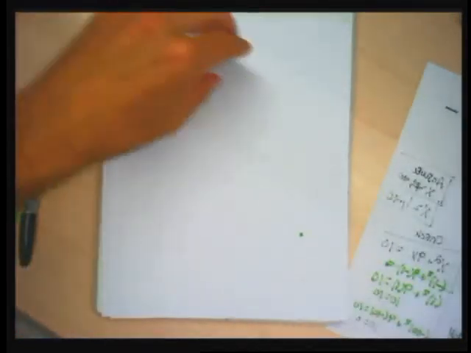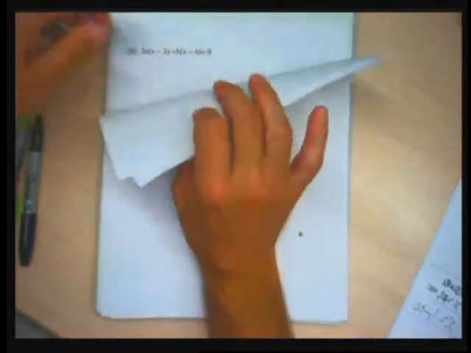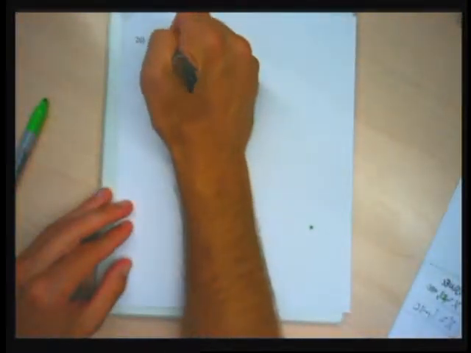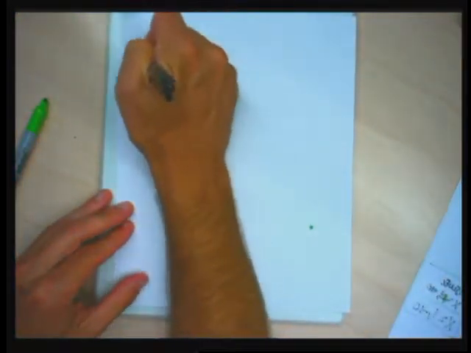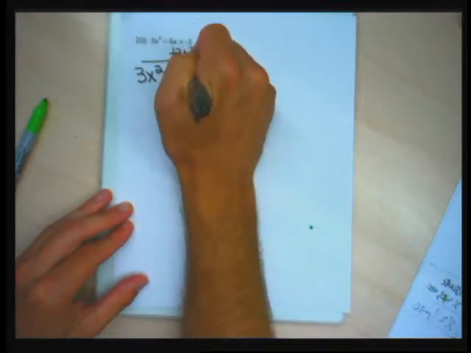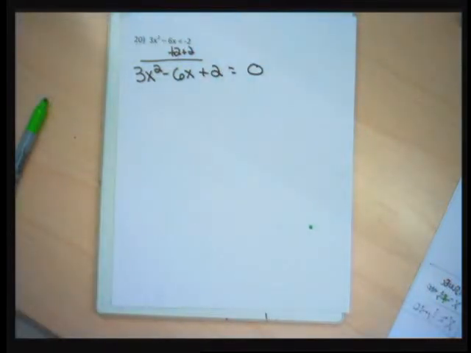20 is similar to the last problem because it's not set equal to 0. If you don't take the time to set the problem equal to 0, the quadratic formula doesn't work. The quadratic formula has to have three individual pieces, one with a squared term, one with the first power term, one with a term without a letter, equal to 0. If it's not equal to 0, if you have exponents like 3 and 4, it doesn't work.